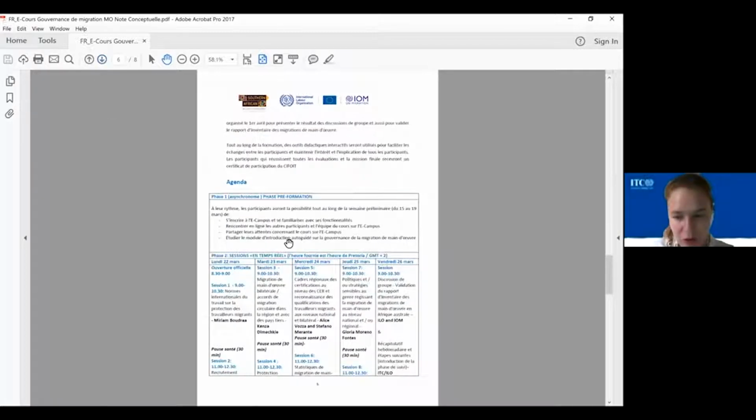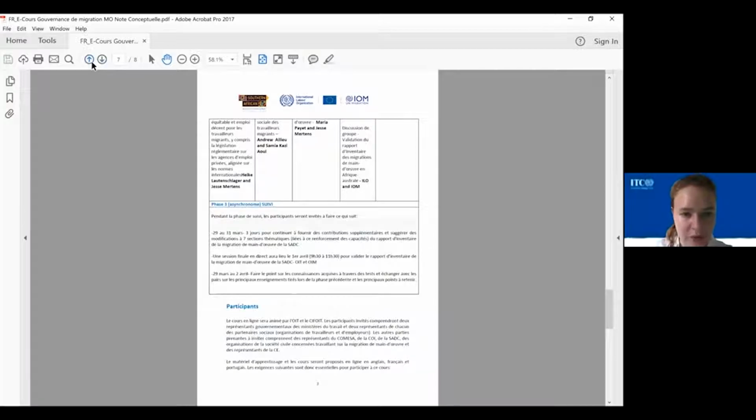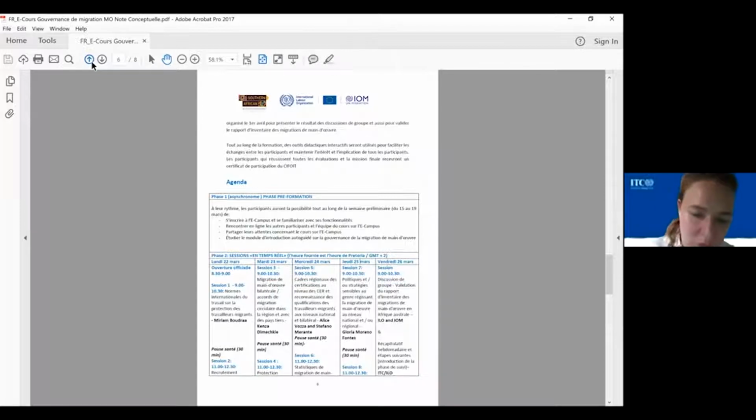So this is the keynote, and at page 6, you find our agenda. The basic idea of this training course is to allow you to become familiar with the specific ILO interventions concerning migration. So you're going to have different sessions, 7 sessions, that are crucial for the ILO whenever dealing with migration issues. First and foremost, a session will be given in some minutes, and we'll be dealing with the ILO's International Labour Standards. After the break, you can see here, we'll be speaking about fair recruitment.